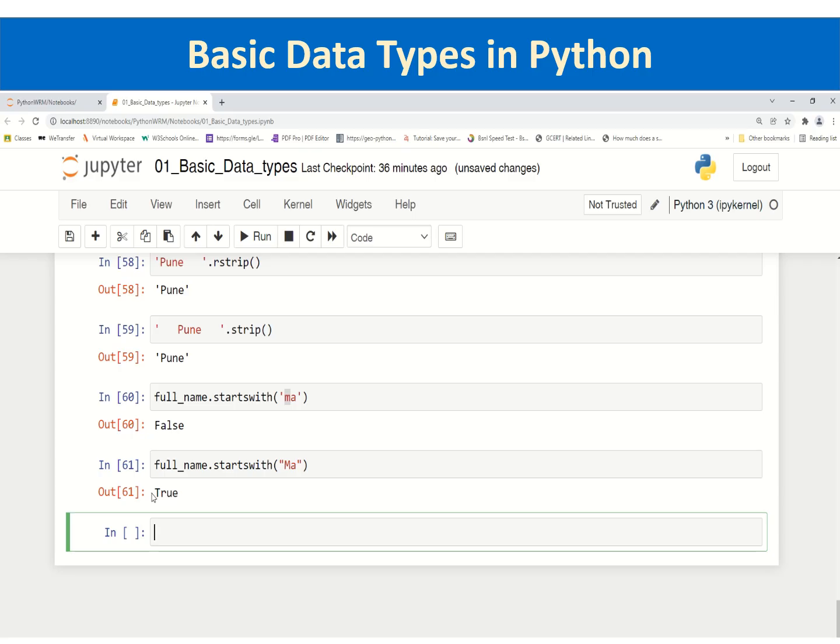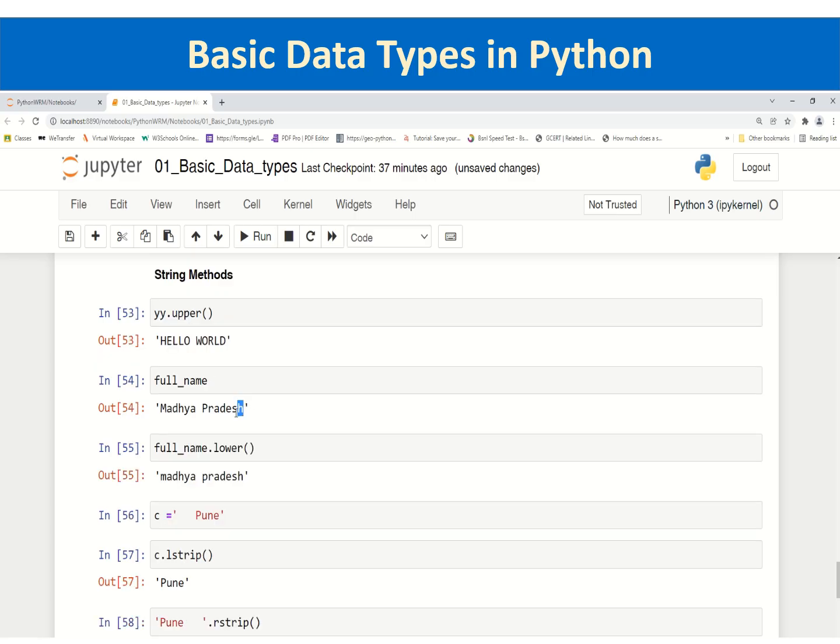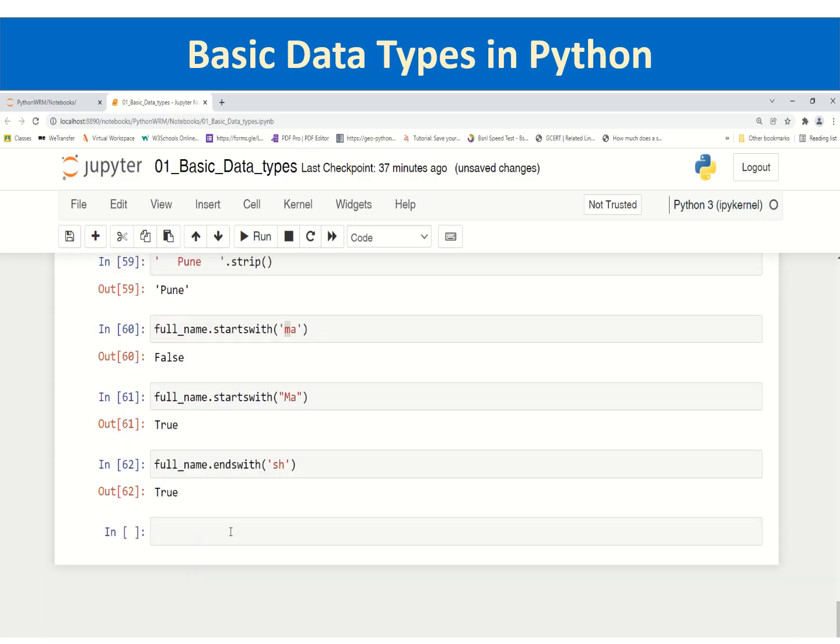Similarly, we can verify whether any string is ending with a substring. Taking the same example, full_name dot endswith is the name of the string method, "sh". True, because the string full_name is ending with sh. So this is about string methods.